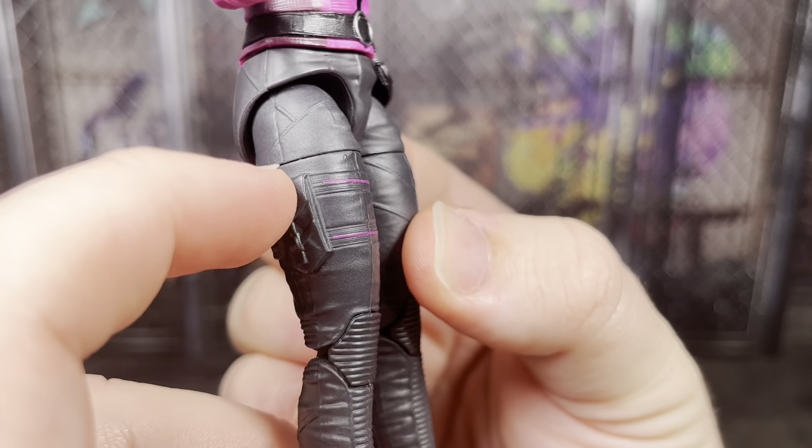Quick size comparisons with the two figures. I usually bring out comparison figures — over on the far left that's the black suit Spider-Man for Marvel Legends, which is going to be a little bit taller than both figures. Over on the far right, that's the first ever Black Series Mando — since Black Series is shorter than Marvel Legends, it'll be shorter than both these figures. I thought Kate Bishop was supposed to be much shorter compared to Hawkeye, but in real life both these actors are pretty close in height, so I guess they're using the real life measurements, which is fine with me.